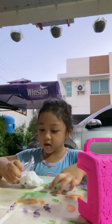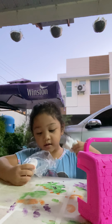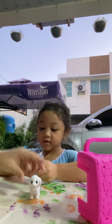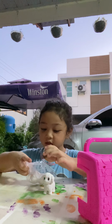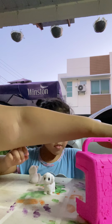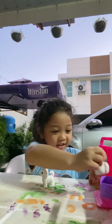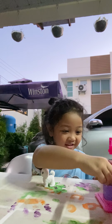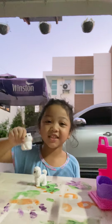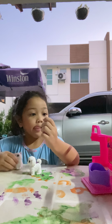And? Oh. Yay. Wow. Is it squishy? Ooh. And then what else is inside? It's a bathtub. Is it where you put it? Let me show them. It's where you put it. Ew, you're so dirty. Put it in the bathtub. You see. Nice. And then what else? There's a brush so you can brush them. You can scrub.